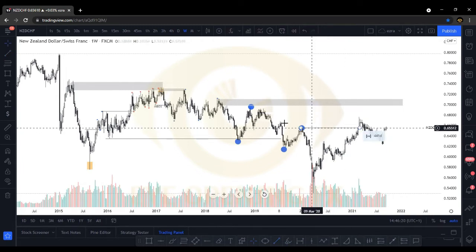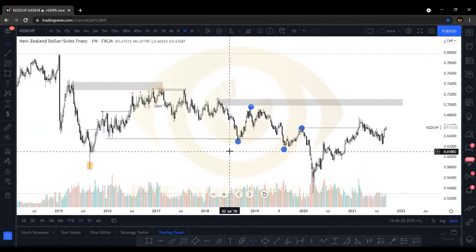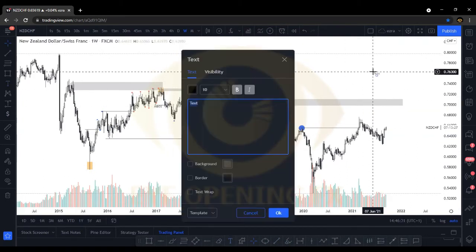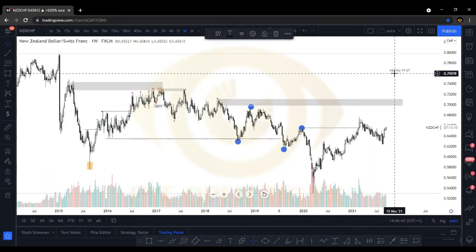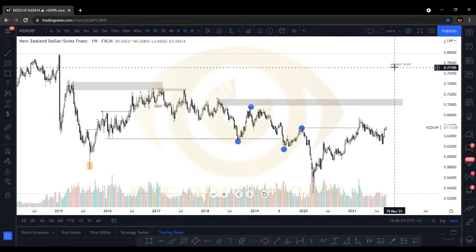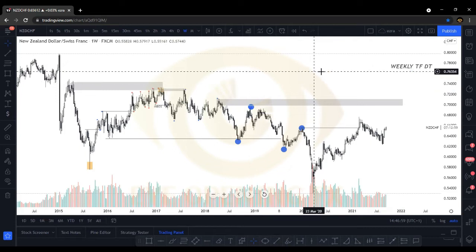That means this area is now a minor BMS, for the market to create a higher high than before, a continuation of the sale. This shows that the weekly time frame order flow is still on a downtrend, bearish order flow, bearish move. So you denote this on your weekly time frame.